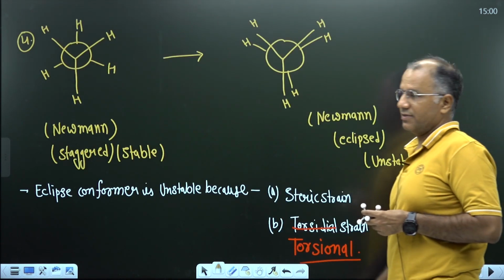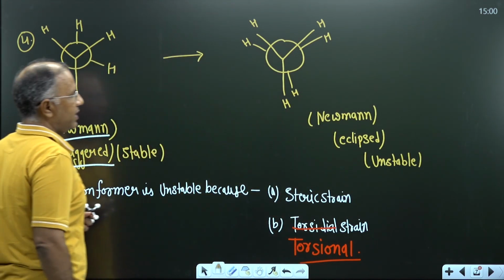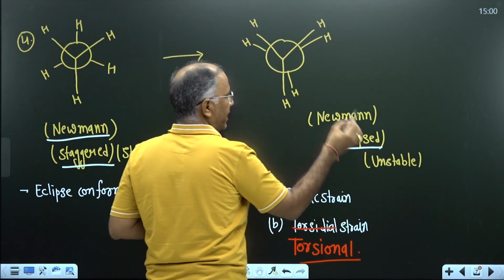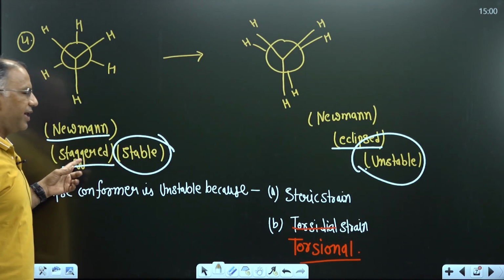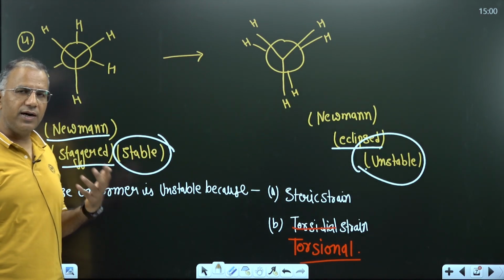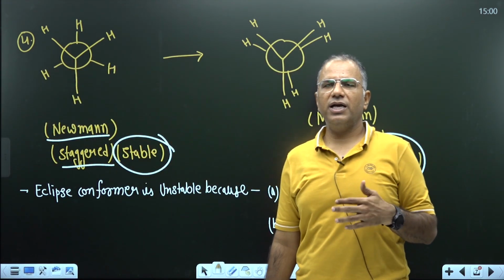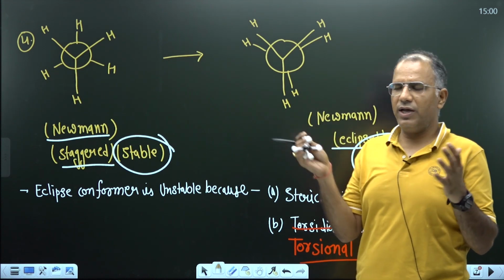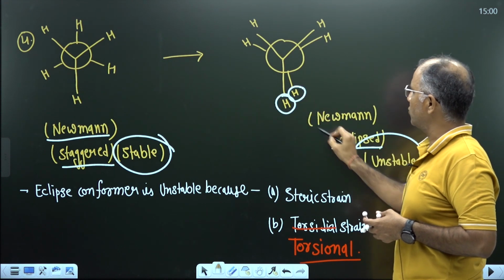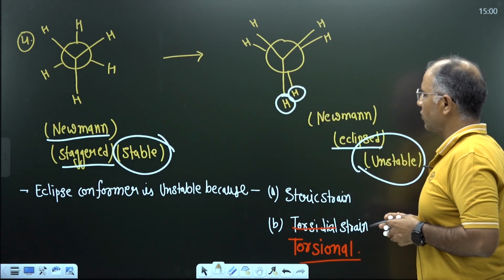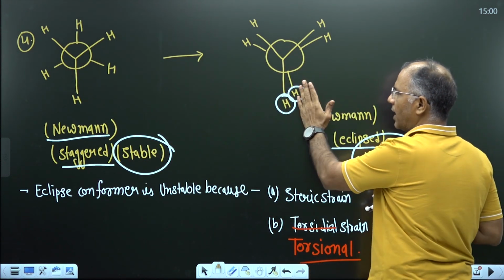Now, which one is more stable? We have two different Newman projections. This is the Newman projection in staggered form and this is the Newman projection in eclipsed form. Eclipsed is unstable, staggered is more stable. Staggered is a word which means stable. And eclipsed, as you know, there is eclipsing. You usually see in the universe there is eclipsing, partial eclipsing, full eclipsing. The hydrogen is hiding behind this hydrogen, therefore it is known as eclipsing. So, first I want to explain that the term staggered means stable, the term eclipsed means hydrogen behind another hydrogen.